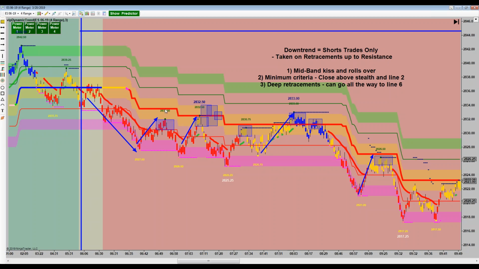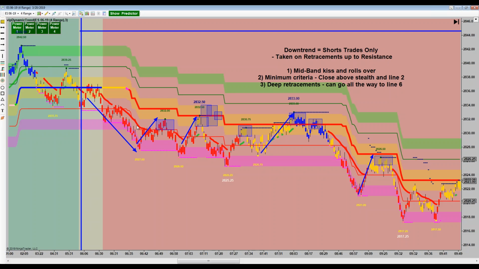Here again, we're not talking about where you're getting in, how you take it, how much money it made, and where you got out, and all that sort of stuff. It's a very simple question, just a yes or no question. Does that satisfy the definition of a minimum criteria trade on the short side in this little box right here? Good. Yeah, that's a minimum criteria trade right there. That's the definition of it.